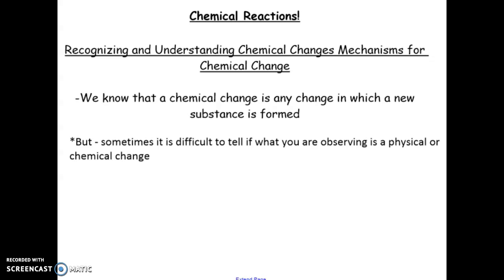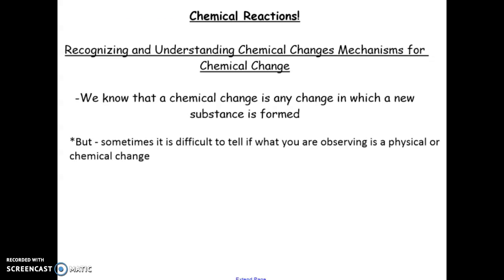So this first lesson here is really just to go through the setup of a chemical reaction, reviewing what we mean when we say that there is a reaction or a chemical change, and just going through converting from a word equation to a chemical equation. Okay, so not quite balancing yet. We'll do balancing in our next lesson.